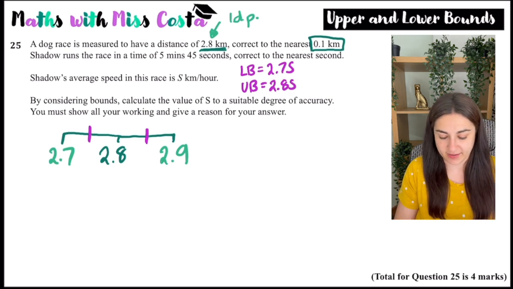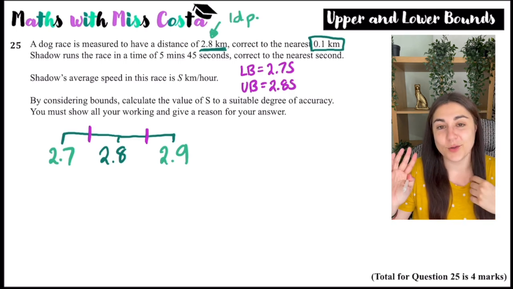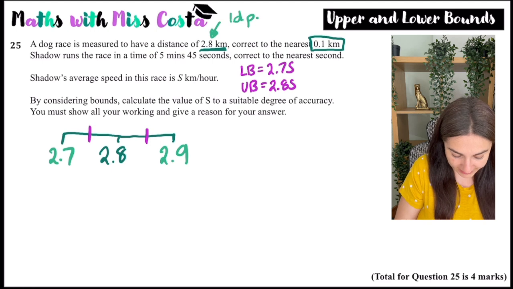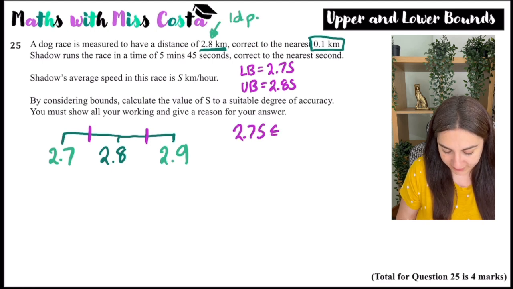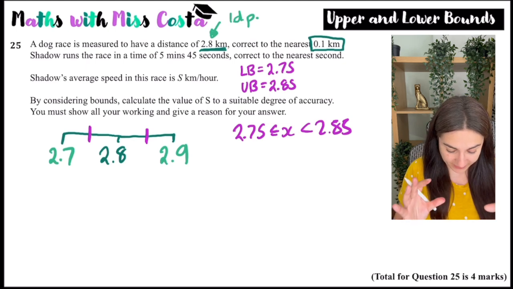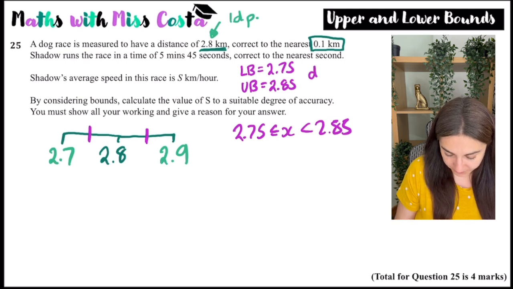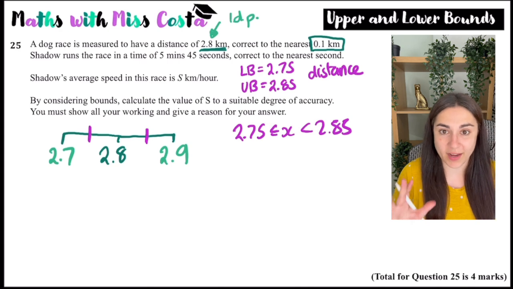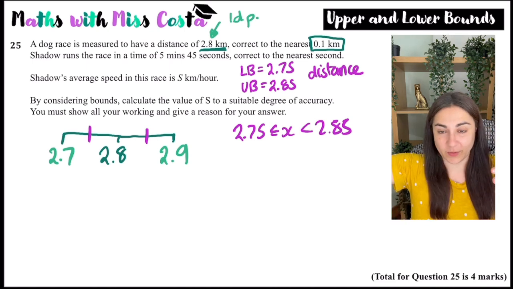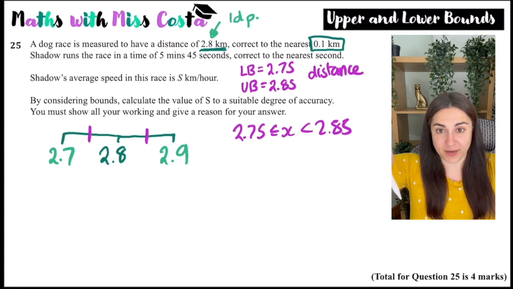Now there's a lot of debate, and personally I think it should be 2.849 recurring, but just for simplicity we acknowledge that if it was an error interval it would be 2.75 is less than or equal to x, which is less than 2.85, but for whatever reason we just say with bounds essentially it's the midpoint. So that's the upper bound for the distance, okay? So everyone can work out the upper bound and the lower bound. All you do is you write the thing and then whatever it's saying, so it's saying to the nearest 0.1, literally write one decimal place on the right, one on the left, and then you just find the midpoint.